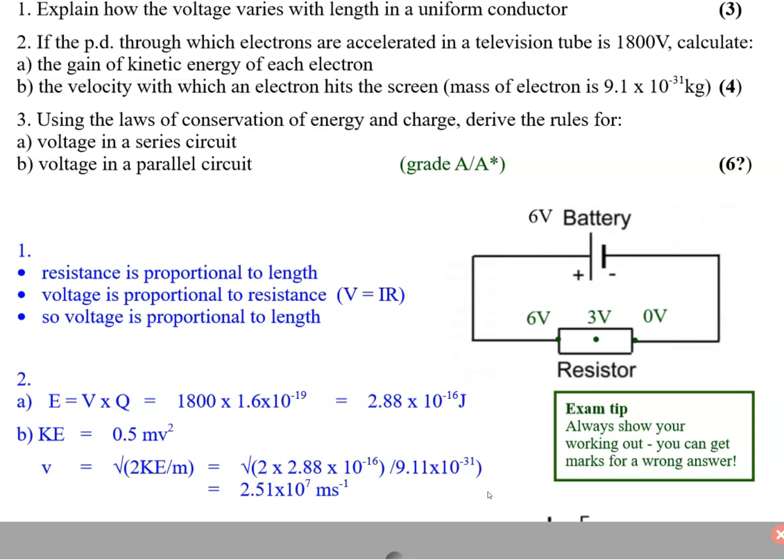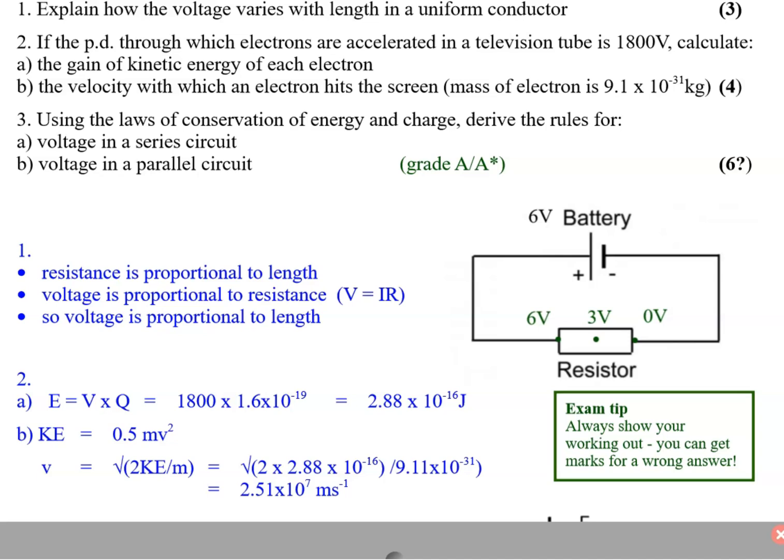That sounds about right, because electrons move really quickly. It's very rare to have an electron which is moving through space at 20 meters per second or 500 meters per second. So if we're looking at 1 electron accelerated through a large voltage, they're really, really shifting, approaching the speed of light. So that seems about correct. As always, show all your working out. So even if you couldn't get the right answer, if you made a mathematical mistake, if you wrote down half mv squared and rearranged it and tried to put some values in, you might get 1, possibly more marks for your answer.